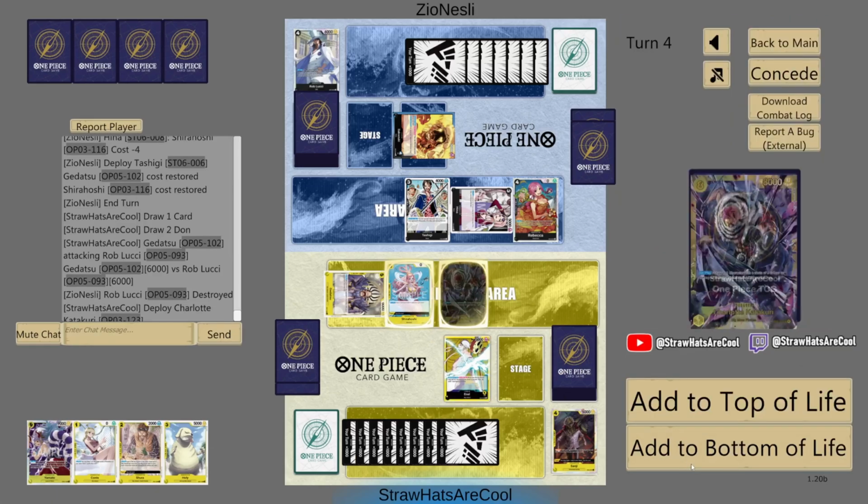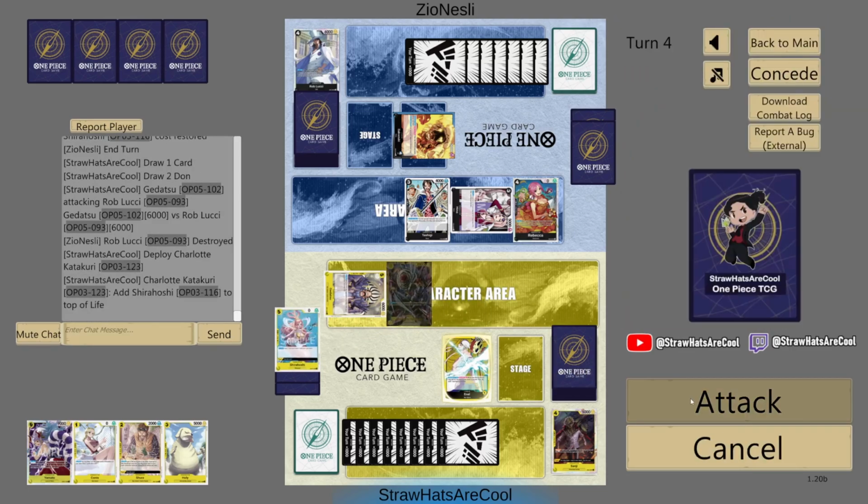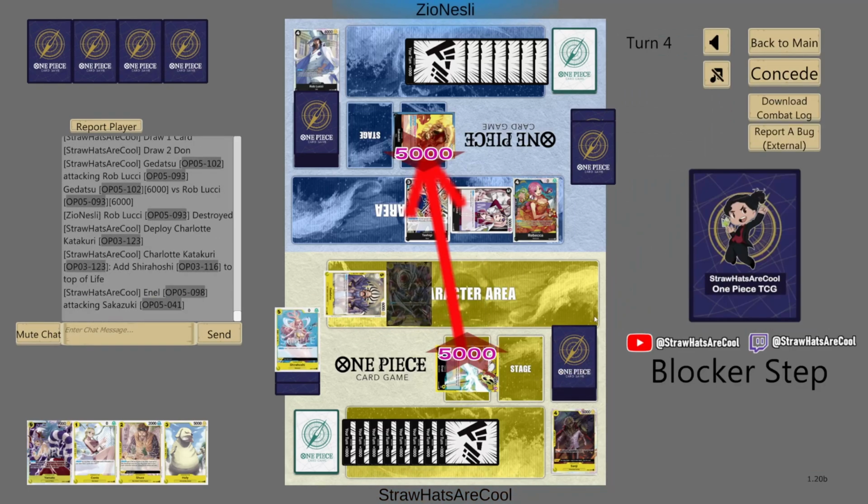Let's go ahead and put the Shirahoshi on the top, and then we're gonna attack their life. If they want to take, that's fine, and if they want to counter, that's also fine. Either way is good with me. I just don't want them to get that Hina back in the trash. So we'll see what they end up doing.